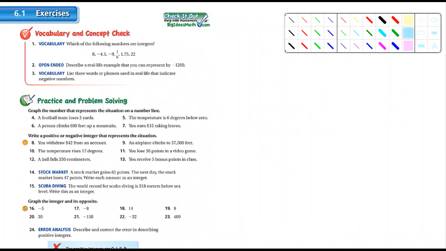Let's look at the next section here. And let's see what I want you guys to do. Let's see here. Do number 2. In fact, let's do that one together. It says, describe a real-life example that you can represent by negative 1,200 or negative 1,200. Anybody have any thoughts of a real-life example? Ms. Ryan. I owe the bank. Can you write this down, too? You can write the same one if you want. $1,200. Okay. What's another one? Put up 20 points.